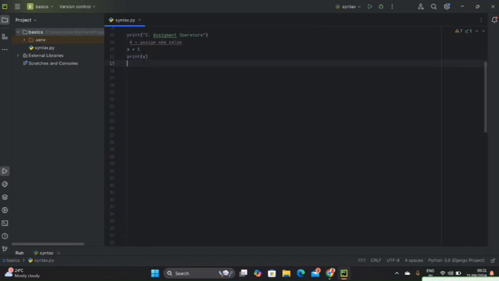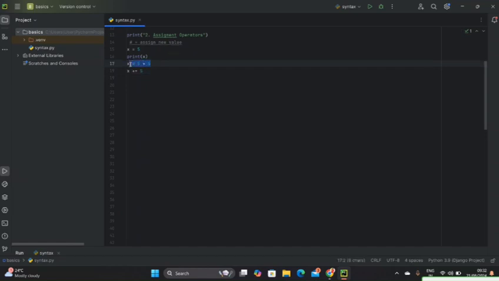Next one, we have x equals 5 plus 5. See what I'm going to do here. Already we have x value as 5, and for that value I'm again adding 5. So this line we can write as x plus equal to 5.